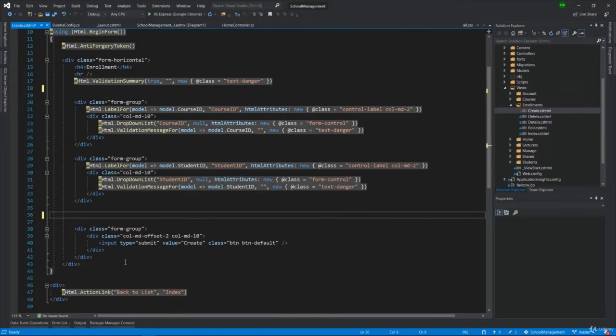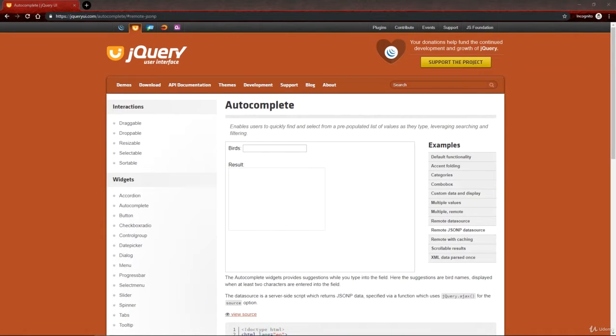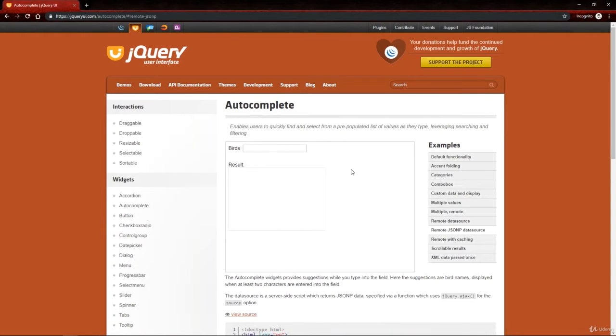All that is really important is to specify which class we're dealing with and which student or students will be assigned to this class. Now, part of this activity will be to make this entire procedure dynamic enough that the user won't have to browse away and browse back every time they want to add a student. They can just select a course and add, and a part of the page will refresh. But we're not there yet. Right now, we're just dealing with the autocomplete. Now I'm going to reference the jQuery documentation once again, just so we have an appreciation for the code that we're about to write.